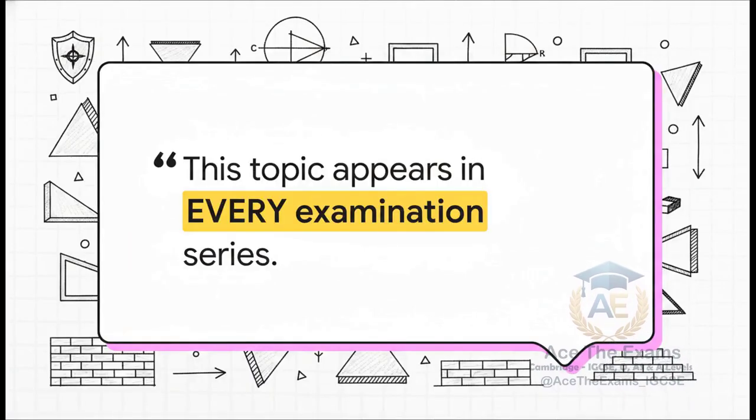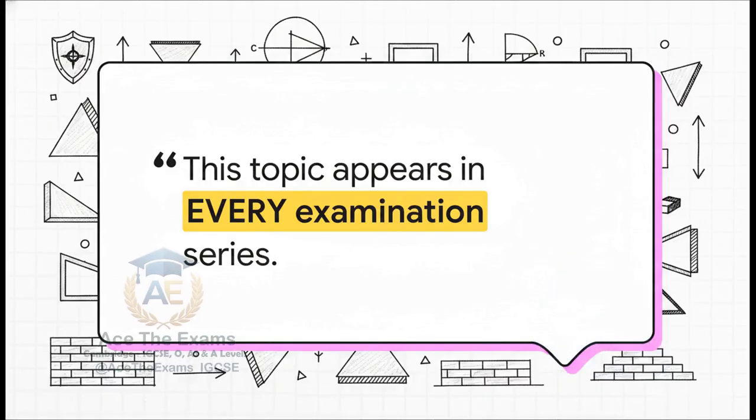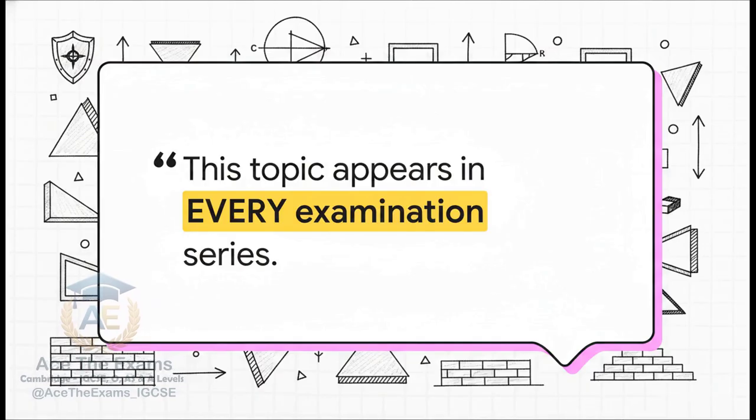Now, what's really interesting about this slide, and why the stakes here are so incredibly massive, is this direct quote from a principal examiner report. Look at this. This topic appears in every examination series. You literally cannot hide from compound angles. It is a mathematical inevitability. It's not a drill, it's a guarantee.